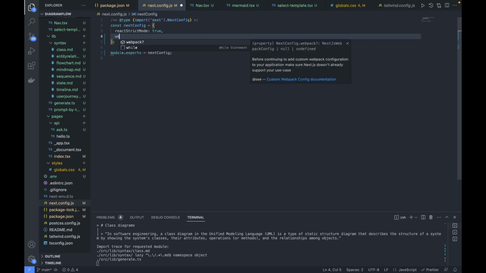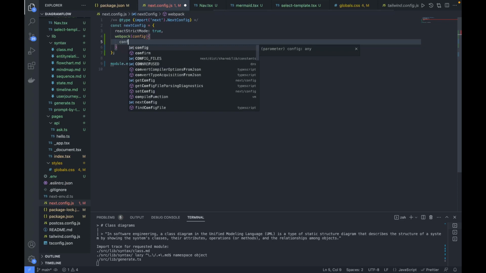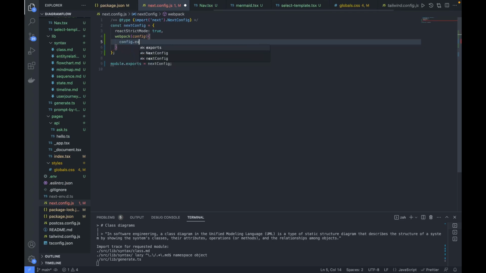So this is how we are going to configure it. In the webpack config, config.experiments, we are going to spread this experiments, comma, topLevelAwait is true.